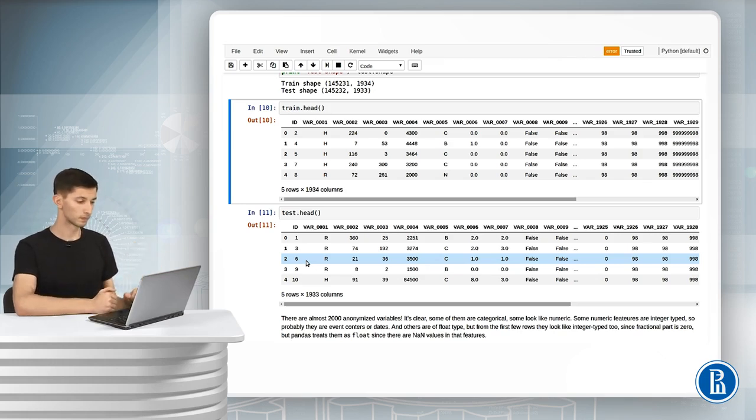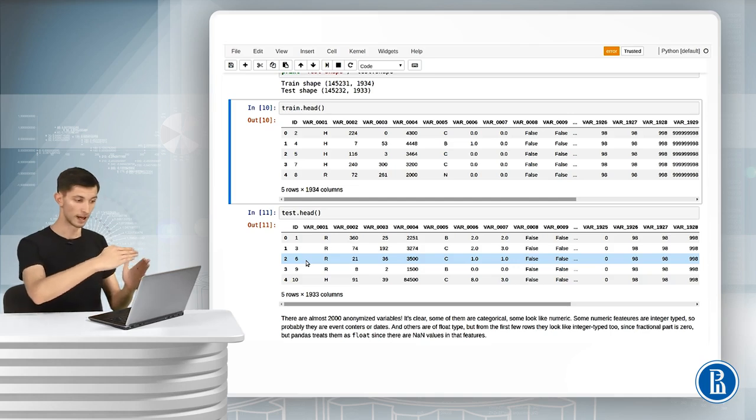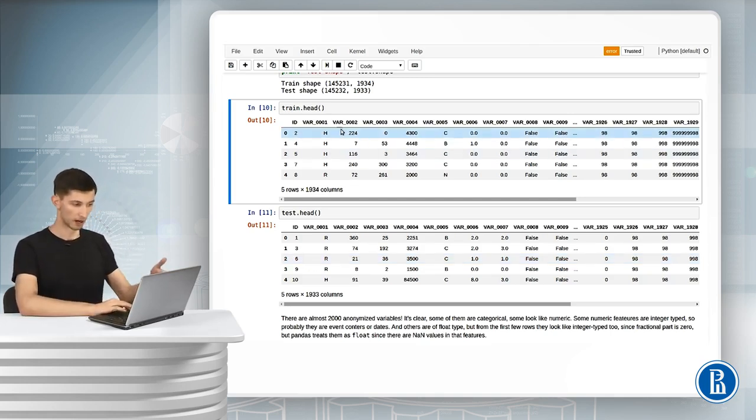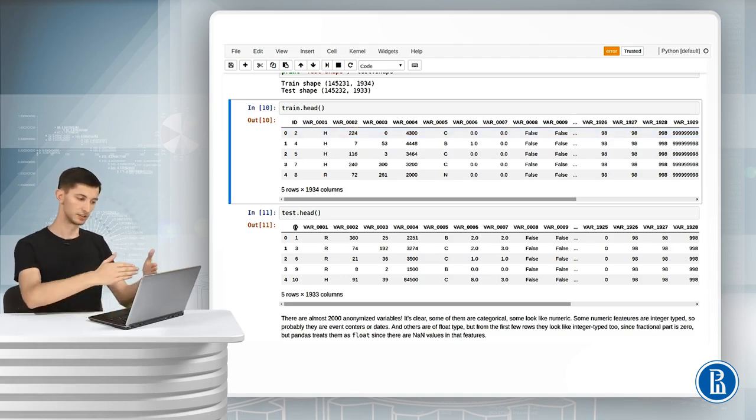And I suppose the generation process was as follows. The organizers created a huge data set with 300,000 rows, and then they sampled random rows for the train and for the test. That is basically how we get this train and test, and we have this column ID. It is the row index in this original huge file.